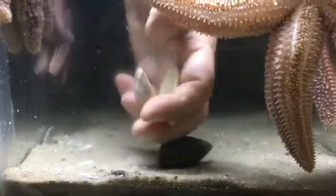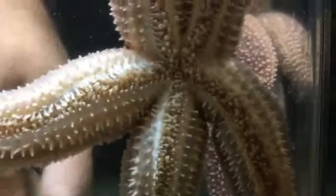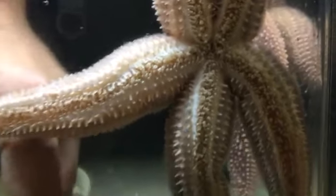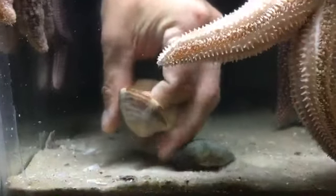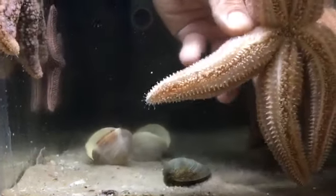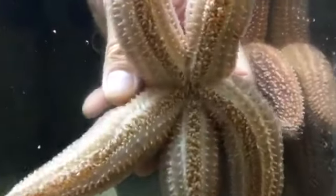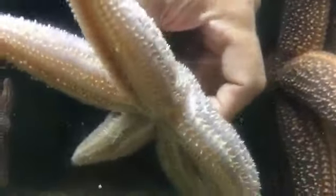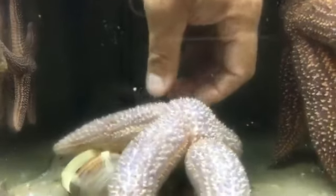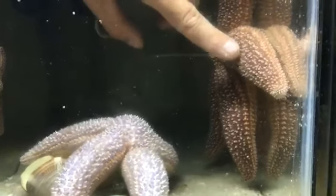And so when it's open, their stomach's actually right here. They'll evert their stomach out of that midpoint as they're over a clam, inject it into the clam, and then start digesting it. And then obviously the clam dies in the process. So the tube feet are super, super strong. I'm not going to pull them off here, but you can see them kind of holding on to the glass and how they move around. They have a water vascular system, meaning they essentially can control their body shape and size and movement by water movement throughout their body. You can see it's kind of like a sack.